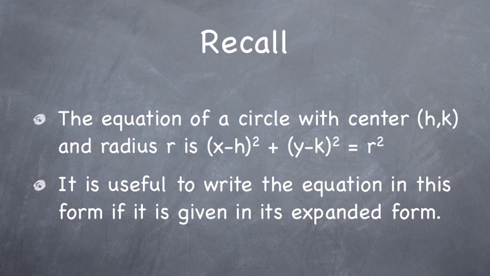Now we saw this technique briefly when we looked at the quadratic formula back in the last chapter. It's going to be the same technique, but we're going to look at it again a little bit more closely, just to make sure that we completely understand how to use it, how to approach these problems. So let's think about this. If the equation of our circle is (x minus h) quantity squared plus (y minus k) quantity squared equals r squared, let's take a look at what this looks like when we square out each of these binomials.